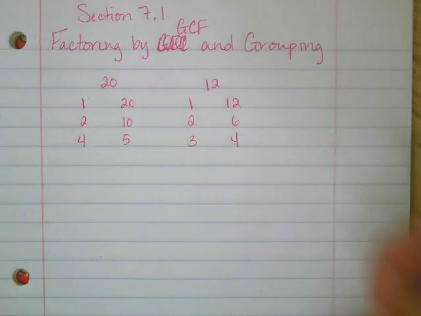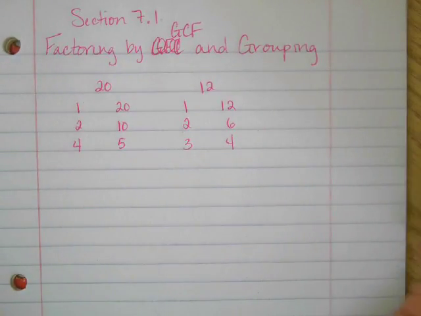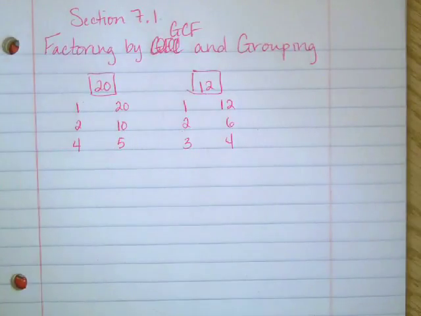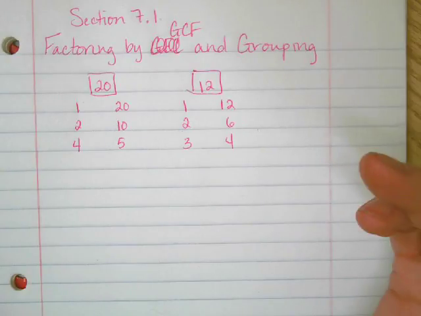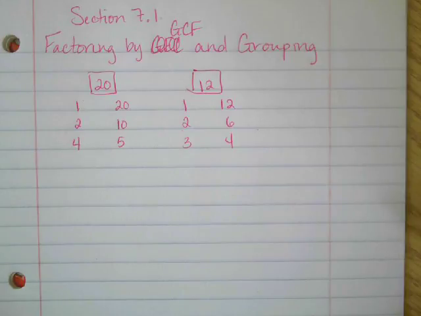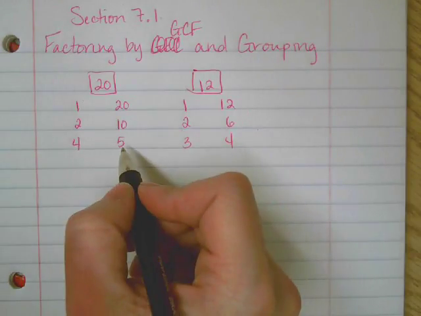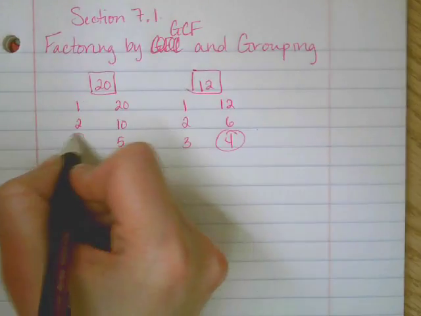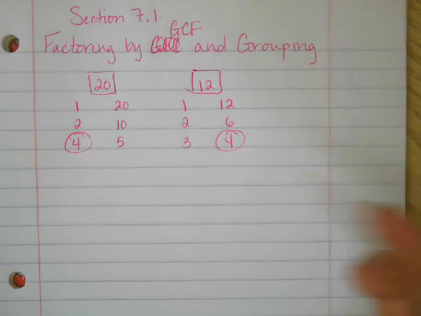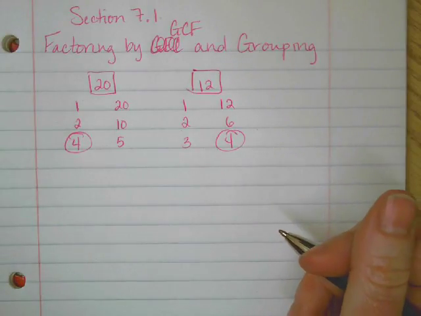When I refer to the greatest common factor, I'm going to put a box around these so you know those are the main ones. If I'm looking for the factor between 20 and 12, the biggest number, in this particular case the largest number, that both of those can be divided by. So that's what we're referring to when we say greatest common factor.